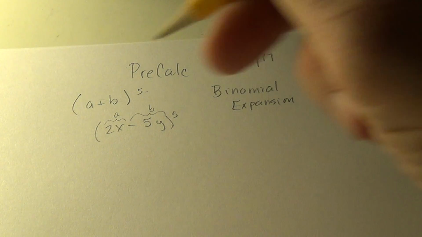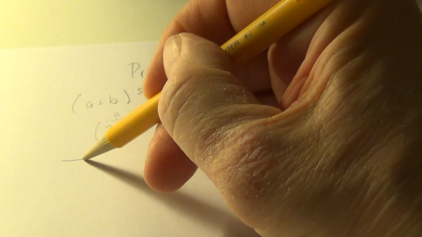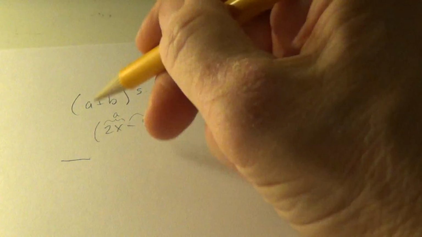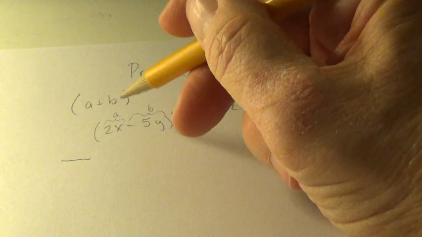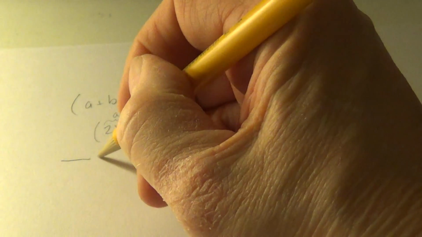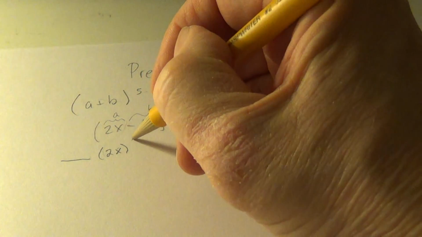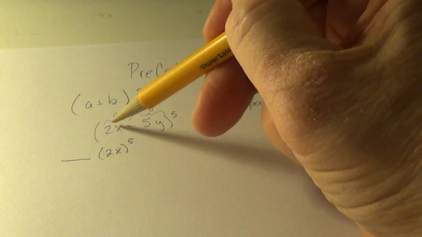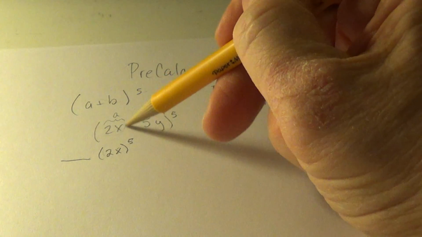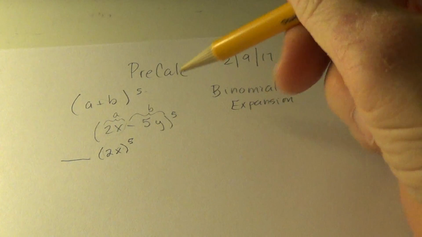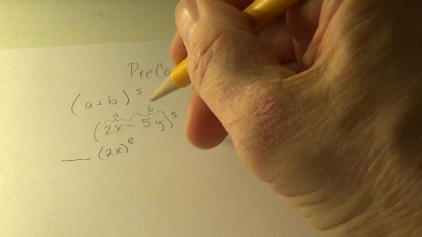So let's start. There's a blank, and the blank will have a coefficient in it when we go back in the last step and grab it. Then the a term, the first term, which in this case is 2x, I'm going to put in parentheses, and it will appear to the maximum exponent. So that whole 2x raised to the 5. Before we saw just one term like an a or an x raised to the 5, but it can be a whole expression. So the whole thing appears to the maximum exponent. Then this term does not appear at all.